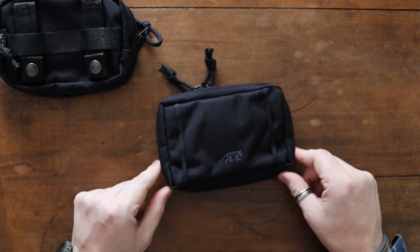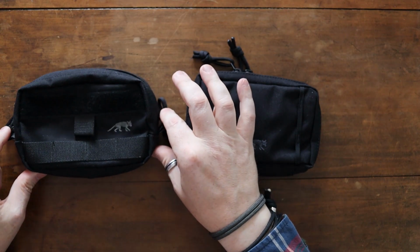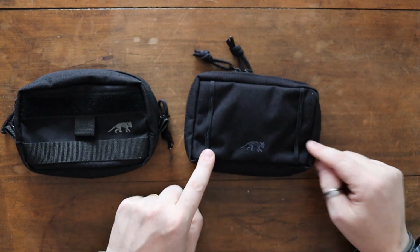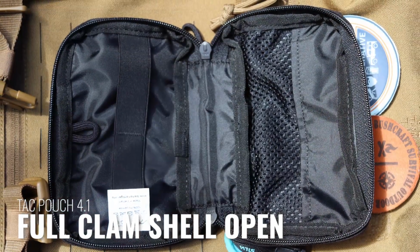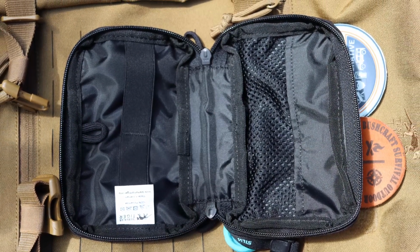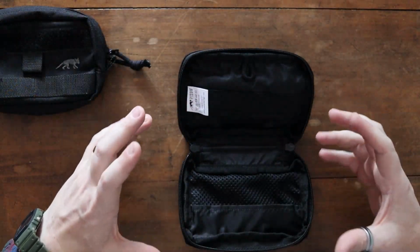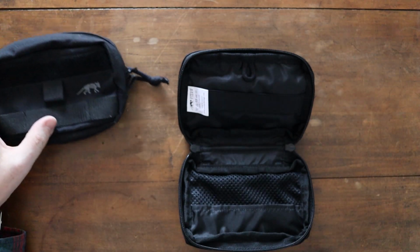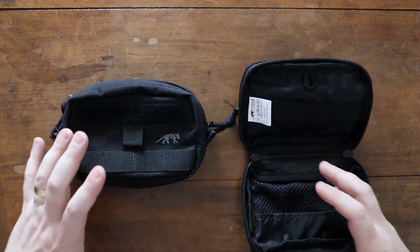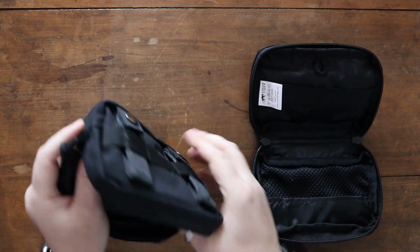On the sides is where you'll also see the next difference. So the original opened halfway down, whereas the new 4.1 is a full clamshell. So if you do need to get into here quickly, it's actually easier to get your things in and out now that it's gone full clamshell. So I think this is probably useful, as this is now where we get to compare the two of them on the inside. It is a little bit trickier with this one.